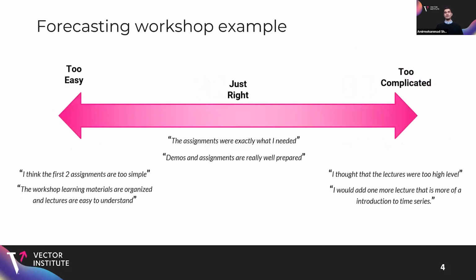So I'll start with an example of the forecasting workshop. During the last term that I was here, we held a workshop called Forecasting, and it was about teaching people how forecasting methodologies work. And usually after all of our programs, we ask people about their opinion. And don't get me wrong, we run lots of great workshops, but sometimes the type of response that we get is that, oh, this course was too easy, or the assignments were too easy for me. And on the other hand, we also get, at the same time, some people saying that, oh, I thought it was really high level, or I would need more introductory level information.